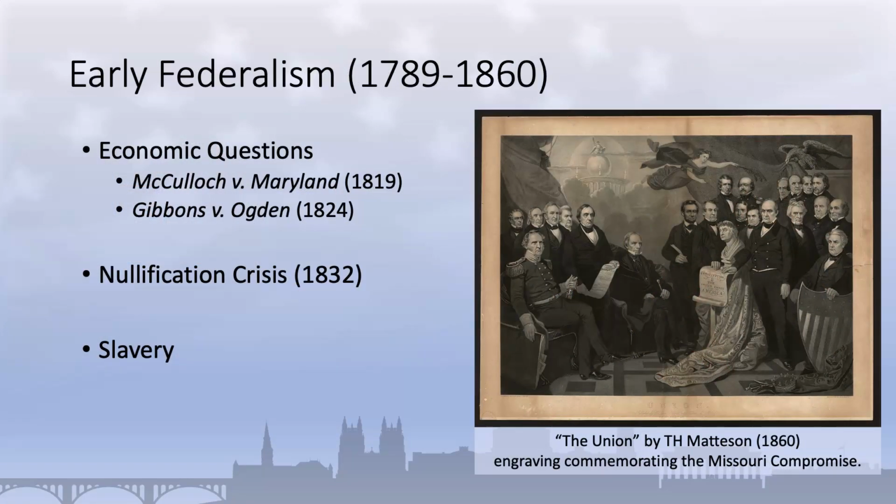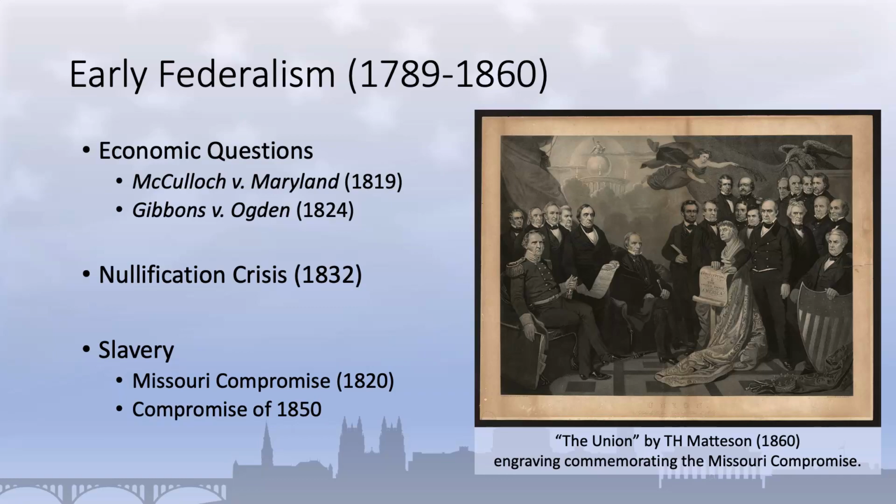The third area where federalism struggled was on the question of slavery in the United States. Indeed, throughout the first half of the 19th century, the question of slavery fueled increasingly bitter disputes between northern and southern states. Federalism played a central role in these debates as states' rights advocates in the South sought to protect the institution of slavery from federal interference. The Missouri Compromise of 1820 and the Compromise of 1850 were both attempts to strike a balance between the interests of slave and free states.